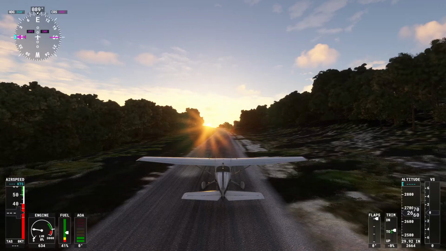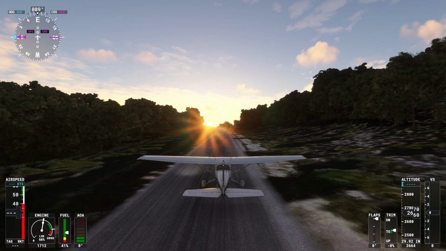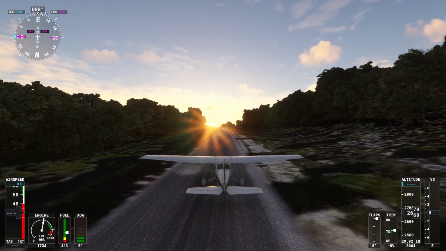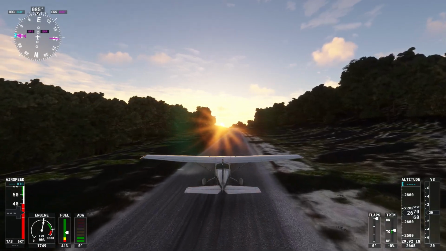Let's go. Alright, here we go. First thing we're going to have to try and do is turn around. So let's give it a bit of power. Let's see what's at the top of this hill. Come on, brakes off. Let's try and find somewhere to turn around. We need to zoom off downhill.